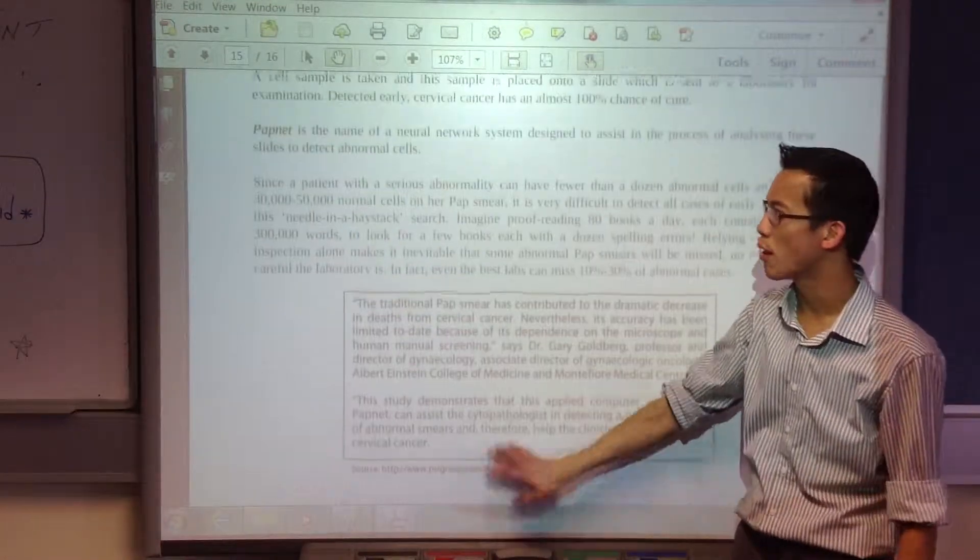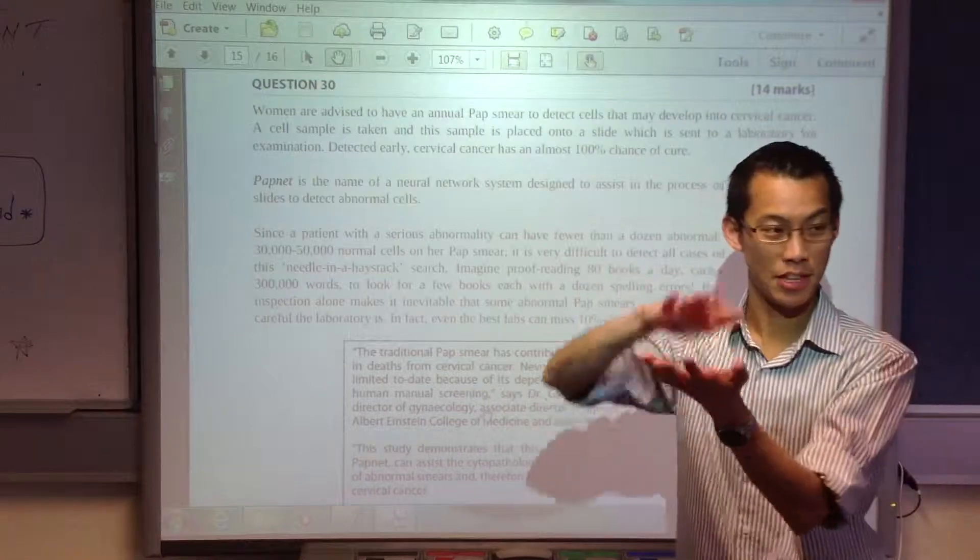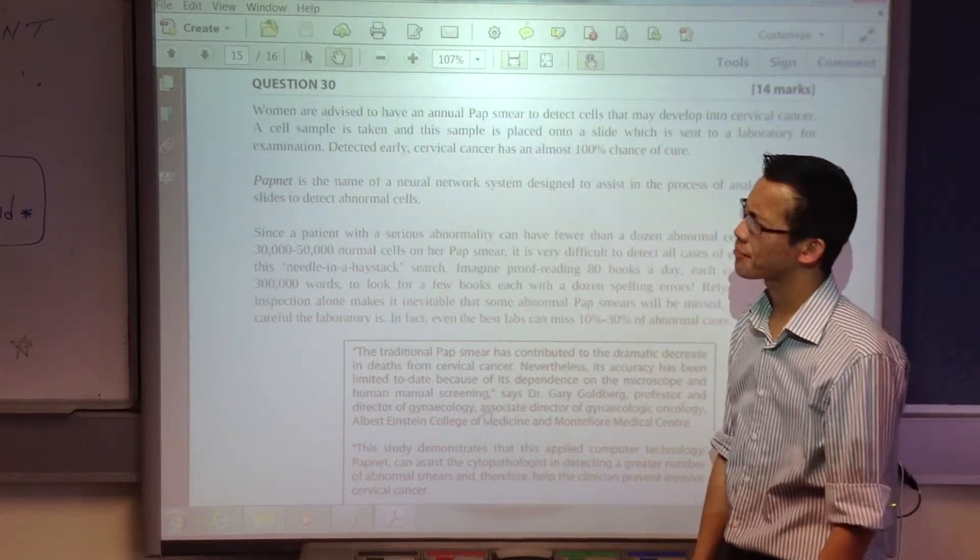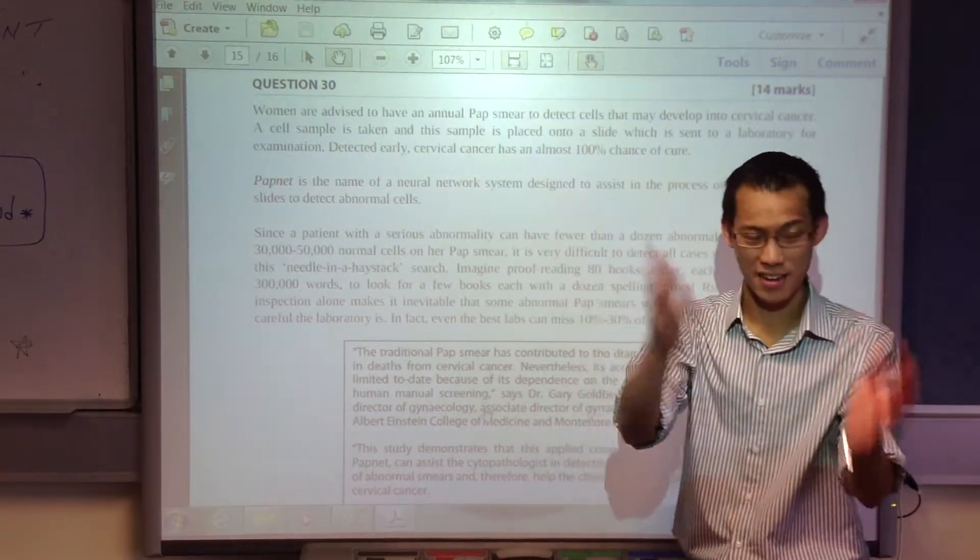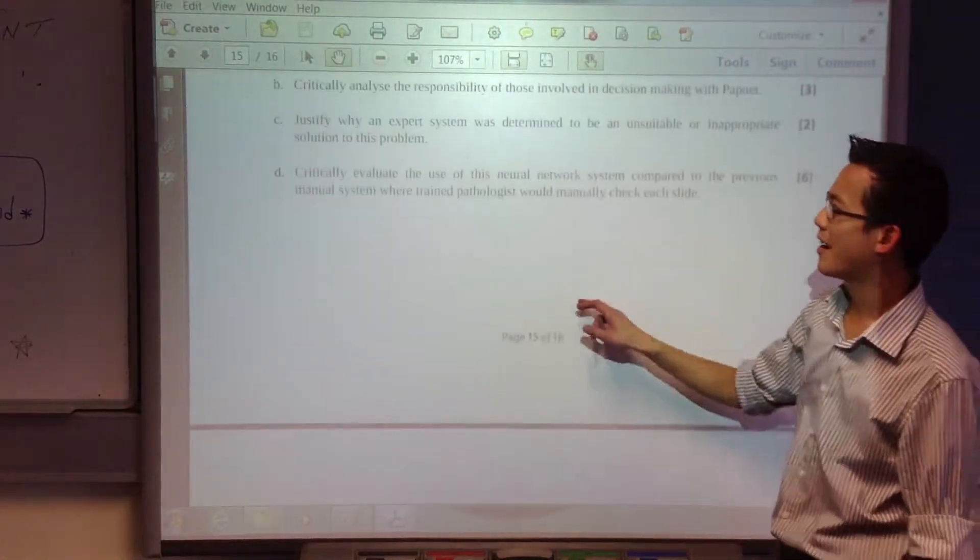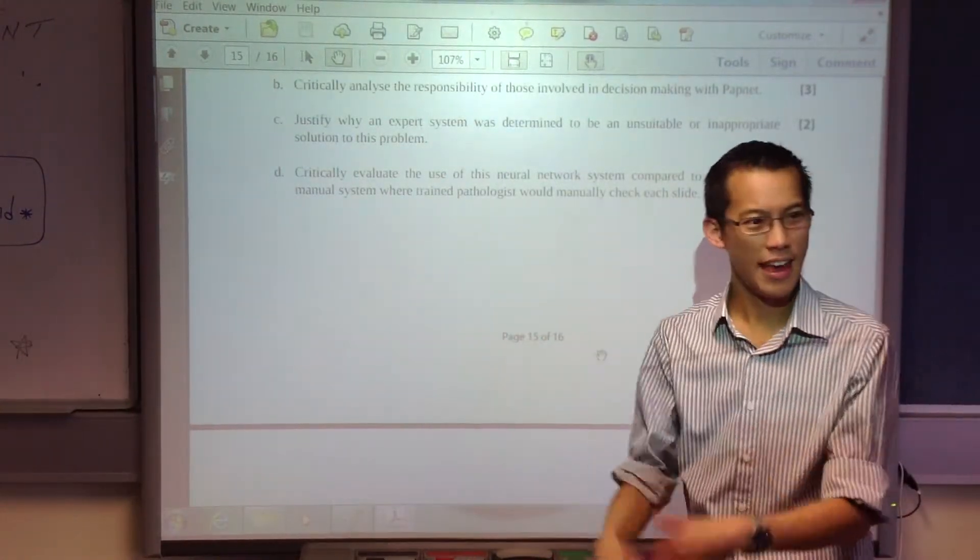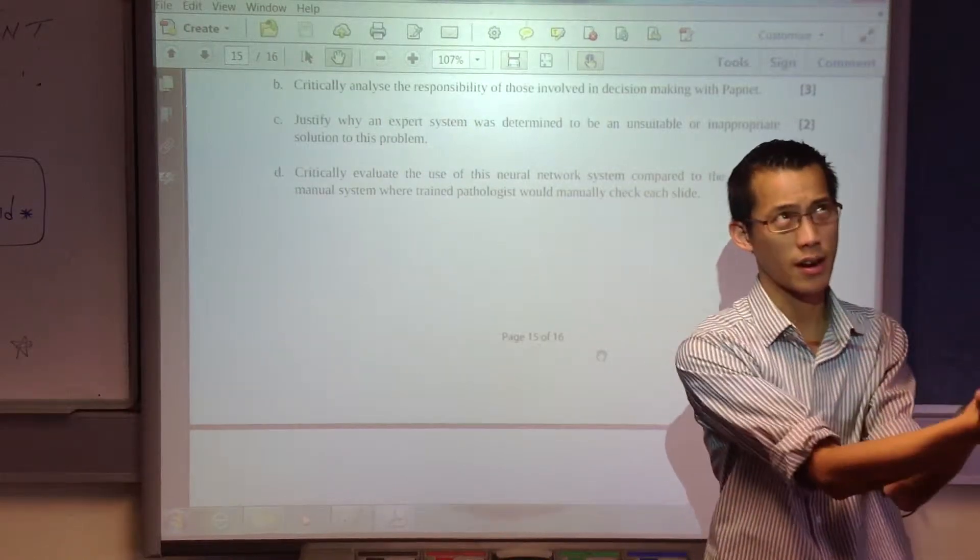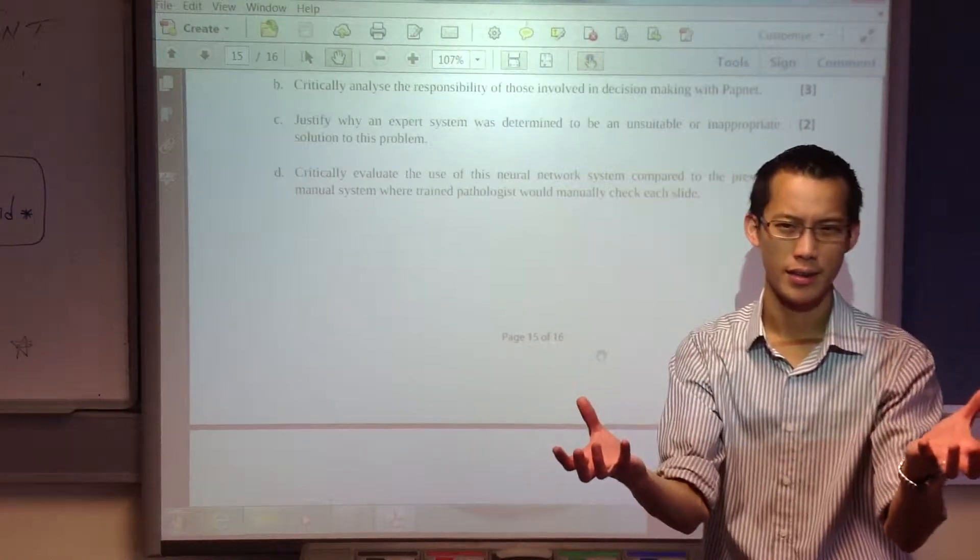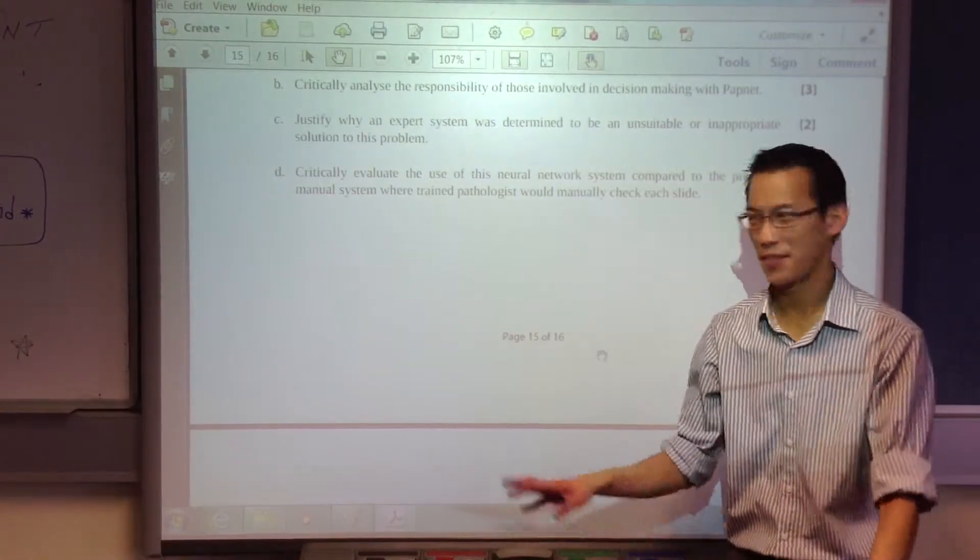It's that the nature of the problem, and this is what we mentioned under decision support systems when we dealt with these kinds of categories of decision support systems. It's that which led to the problem, and basically you landed two marks or most of you didn't. So you justified it by saying, look, apart from the whole learning thing, expert systems and artificial neural networks, they get programmed in vastly different ways.